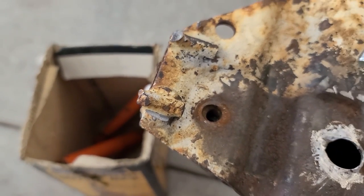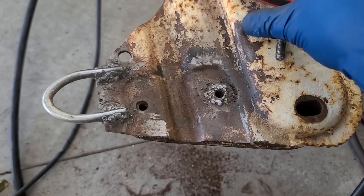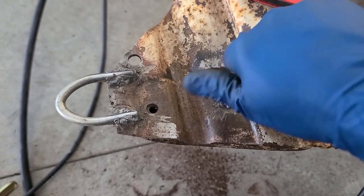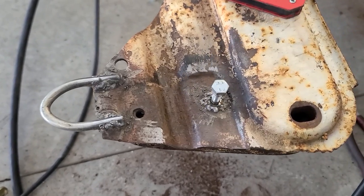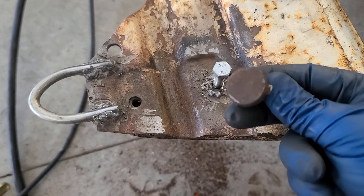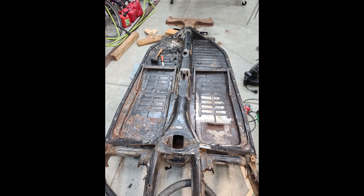From there, I'll also address the missing tow hook. There, just like that. And now that that's back fully functional, I'll just weld the cap back on the other side, off camera, and focus back on the floor pan.